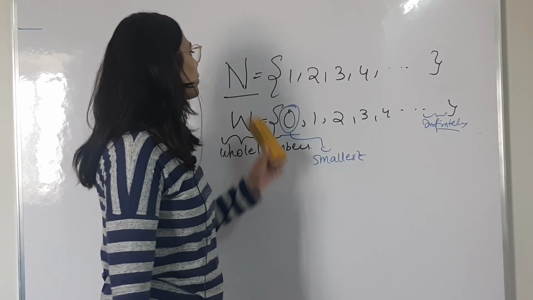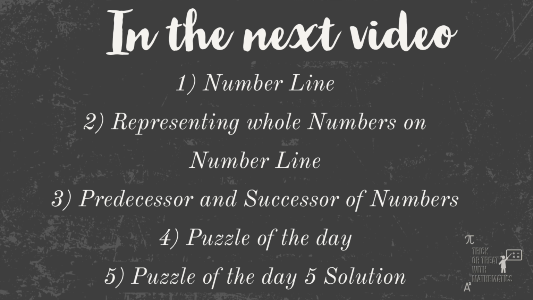Okay, so this is a very brief introduction of whole numbers. I've tried to set the tone for you by going in depth on how whole numbers came into the picture, the importance of 0 and how we count numbers using natural numbers. So in the next video, we'll see the number line and the predecessor and successor of numbers. We can determine this using the number line, or we can determine this just by the concept.